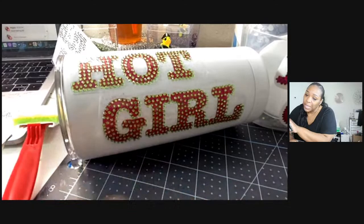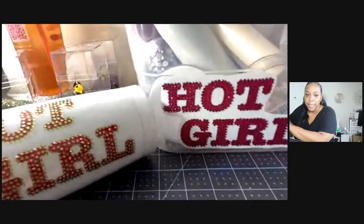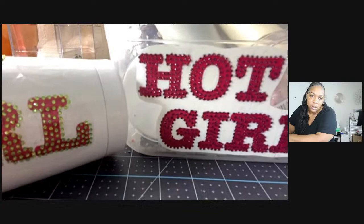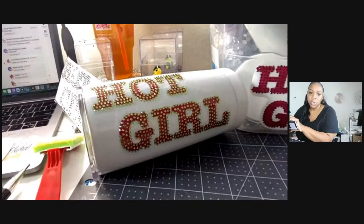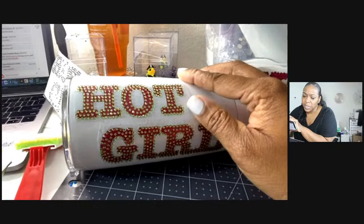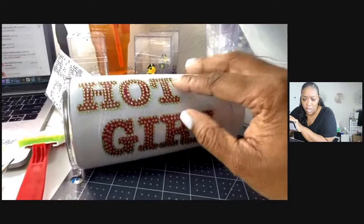You cannot press the rhinestones directly into the clear Oracal. And then we did the white Oracal 651 with laminate on top. And then we subbed, and then we pressed the rhinestones in. And both of those seem to hold the rhinestones pretty well. I know I put this on a cup, but I would not suggest putting this on a cup just yet. I would want to put it in the washer, or at least hand wash it, and see if any of those rhinestones would fall off.